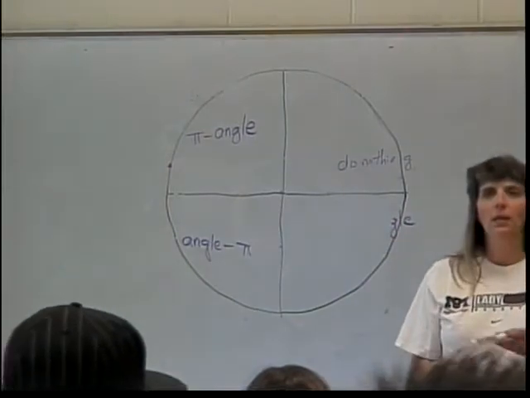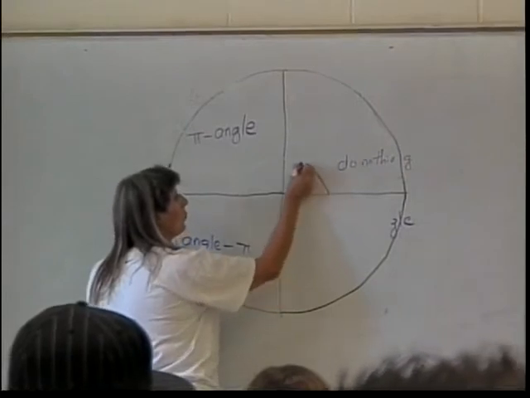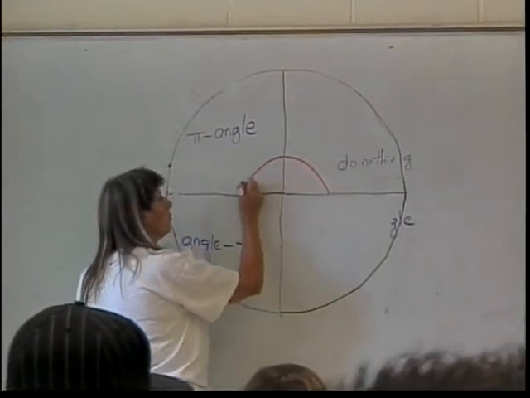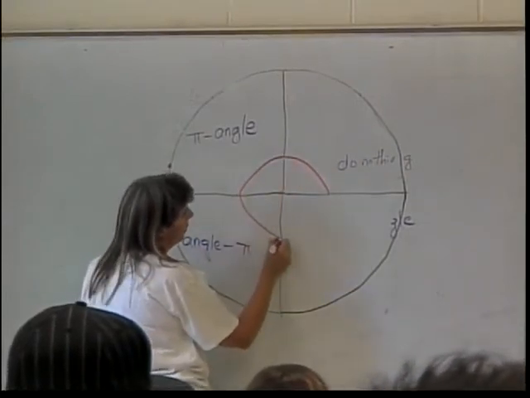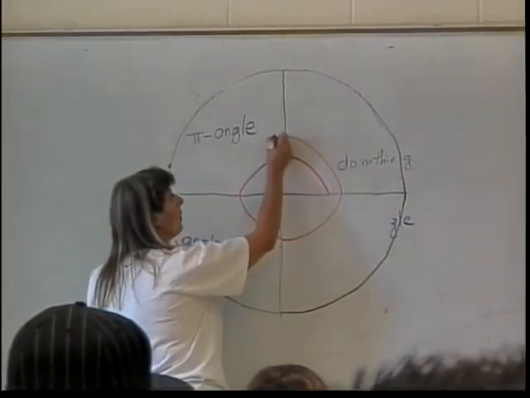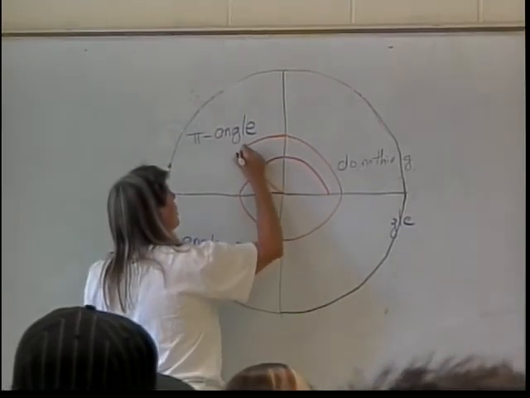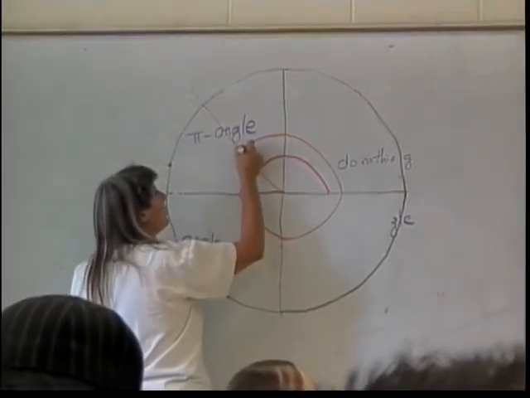Well, if you're like me, you will sit there and go, okay, I start here. This is 2 pi over 4. This is 4 pi over 4. This is 6 pi over 4. This is 8 pi over 4. Then I get to 10. Then I get to 11. Okay. It's in the second quadrant. So, I work my way through. It's in the second quadrant.